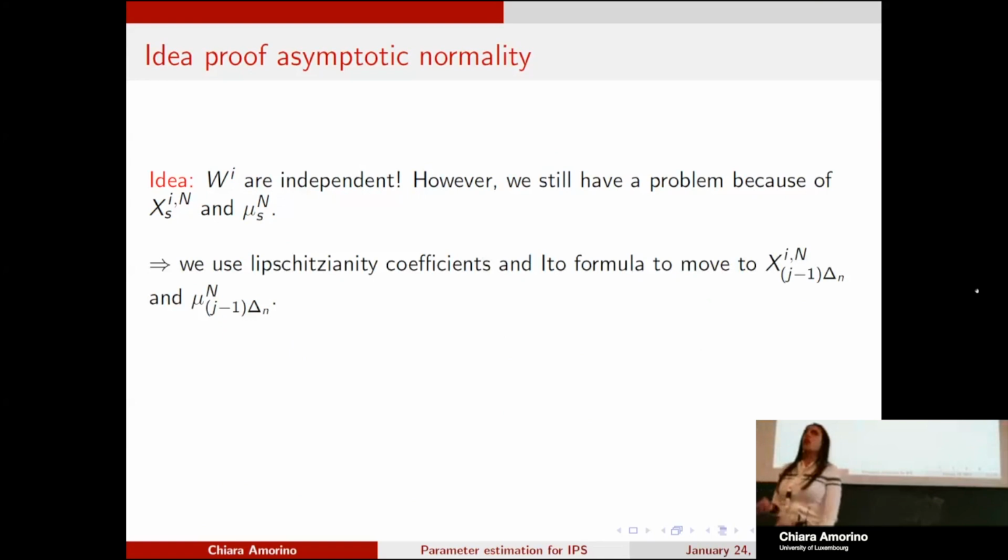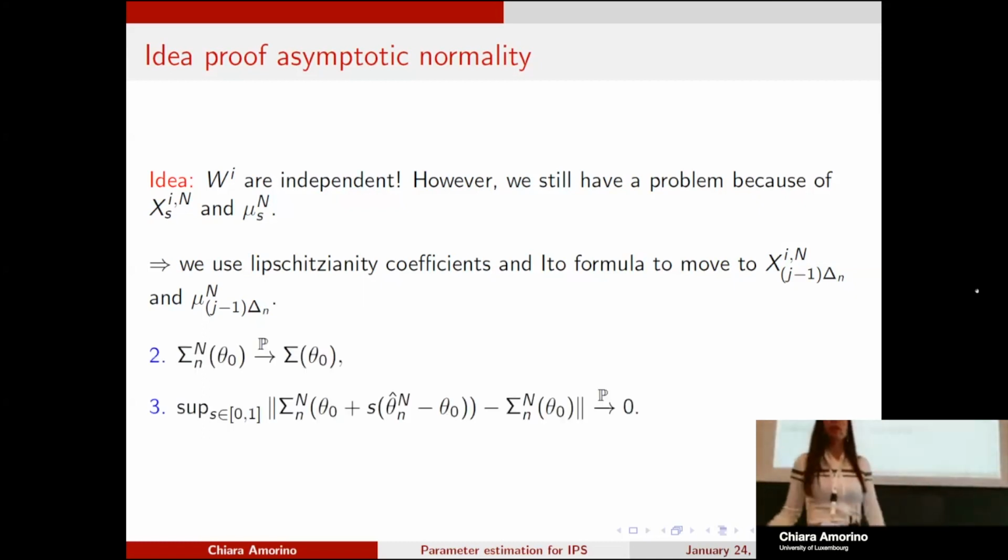Well, the Lipschitz property is going to help us a lot, but sometimes it's not enough. One particular case where it is not enough is because we need to use the fact that the stochastic integral is centered. And if you bring it inside the absolute value, well, this is not going to happen. So there you really need to use the Ito formula. And to use that, you have to differentiate the diffusion coefficient with respect to the process and with respect to the measure. And that's why we really needed assumption A7. That's how we have introduced that.